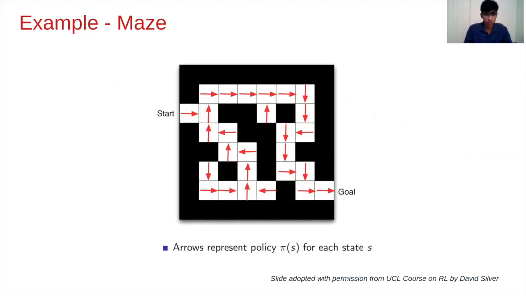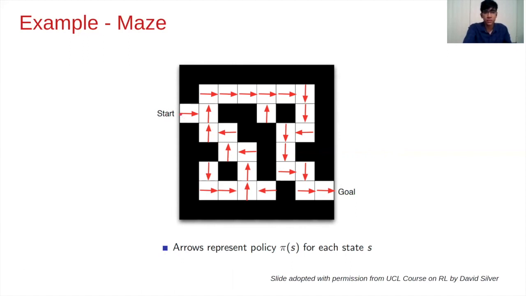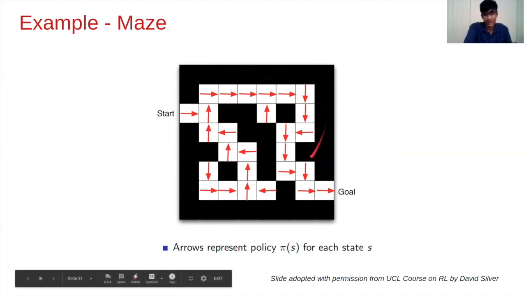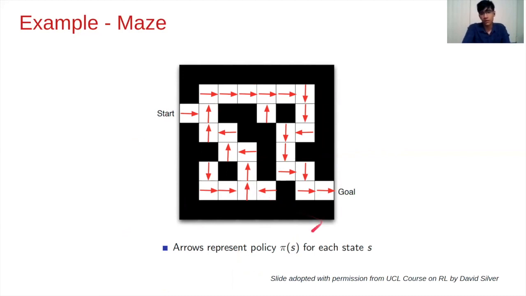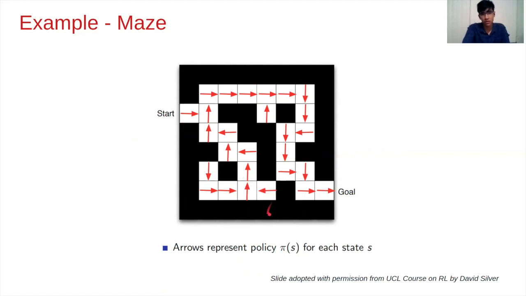Next, we look at the policy. So here we are showing a deterministic policy, which means I give it a state, and it will say what is the right action to take. And these arrows show what is a good policy. So if I'm at the start state, I'll go left, I'll go up, I'll go right, I'll go down, and then finally I'll reach the goal. So this is one policy that we can use in this environment. And the policy really has a definition for all states. So even if you don't start here, say somehow you reach here, you need to take this policy and reach the goal.